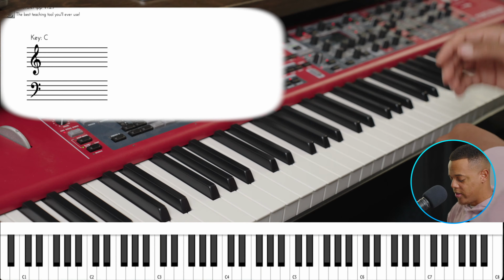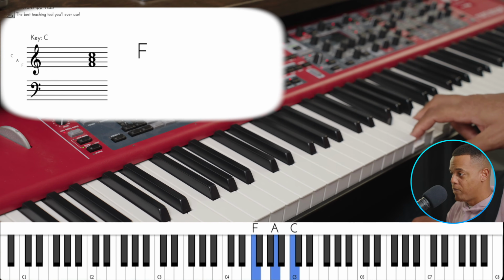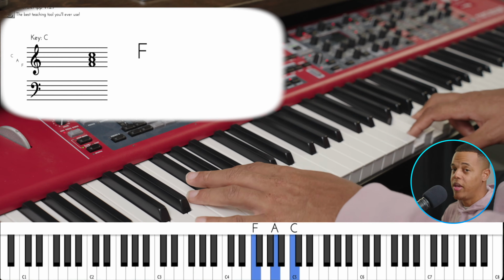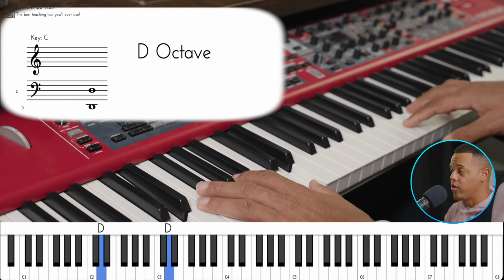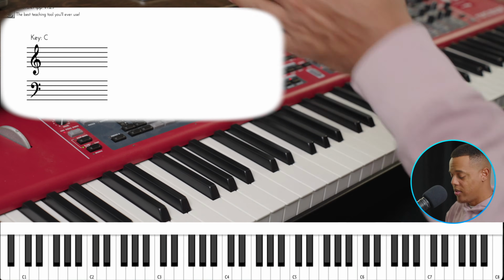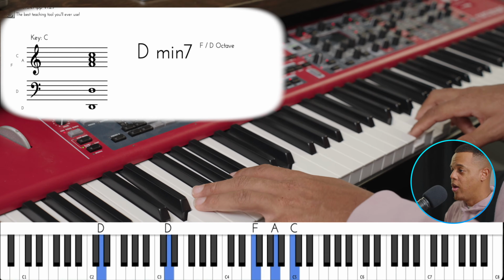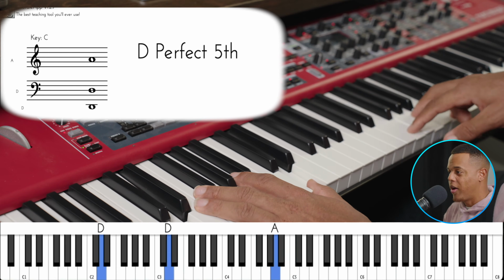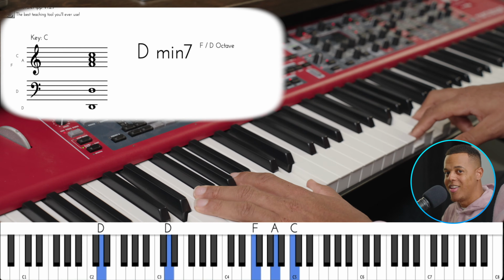What I mean by that is, if we look at F major, and then we look at D minor, as a piano player, the left hand usually carries the bass note, and the right hand carries the chord. So we have this dichotomous situation where we're seeing it split. Even though this is D minor, our right hand looks just like an F major triad.